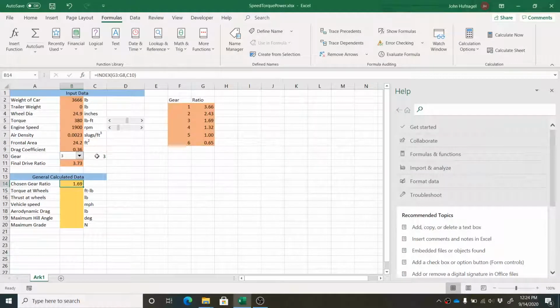Now when we choose number 3, it pulls the 3 from here, and then this index actually pulls that number. So let's try with the 6. See, now the 6, it actually pulls the 6 from there. And there we go. Now you can do those functions in Excel. Now all these other ones here, you're going to have to figure out, you're going to have to do the math on those ones to get all those ones working correctly.